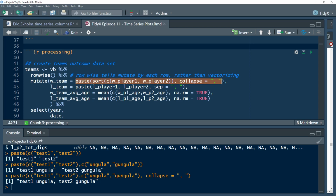And so that's what we're doing here. Thankfully, they're always listed in alphabetical order, so you could just do it with a paste and sep, but this was more of a cover-yourself situation in case things aren't listed the same way every time. And then you can also do the same here with the mean, because we're using rowwise. There's not a parallel mean, so this is a way to do that and remove any cases where NA.